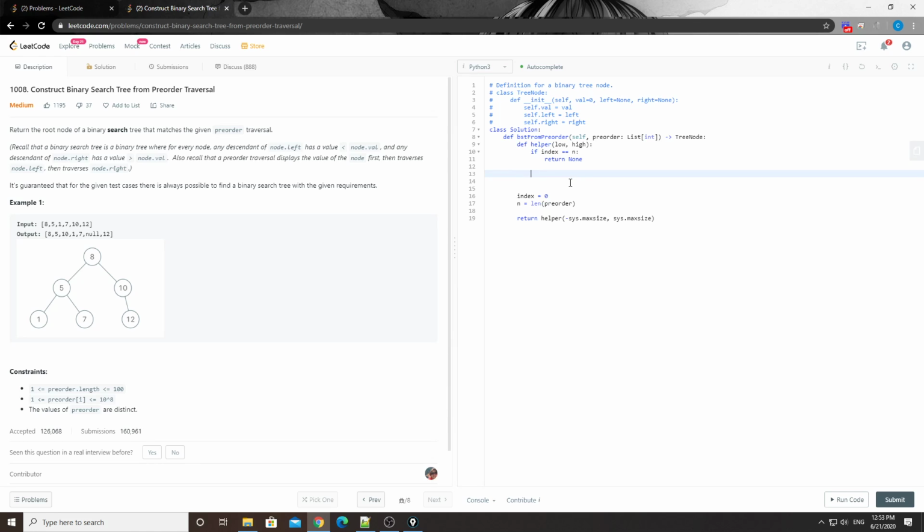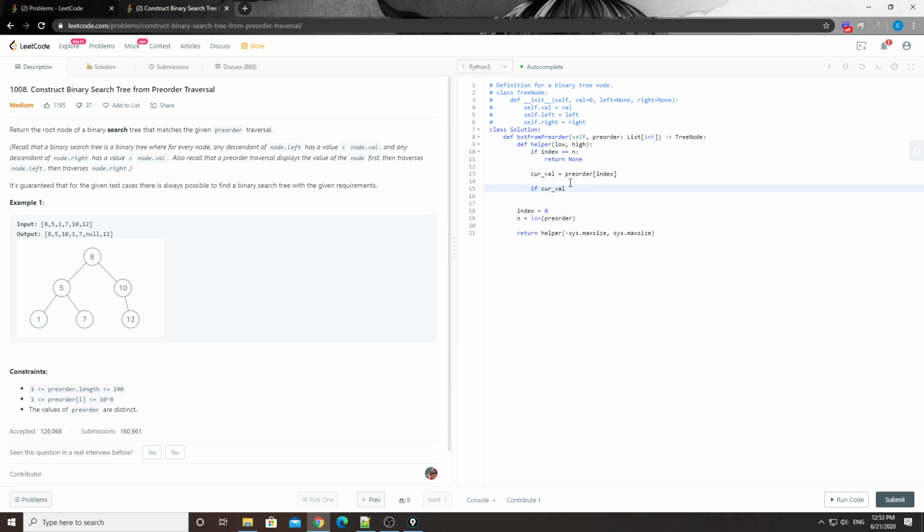And then like what we discussed, we'll get the current value, right? What's the current value? That's the pre-order array at the current index, right? That's the current value we have, and we check if it's not in the range, right?